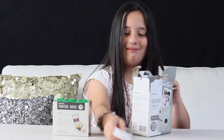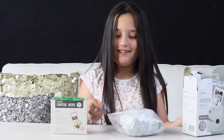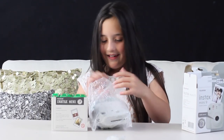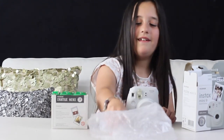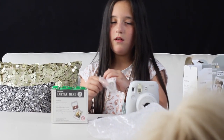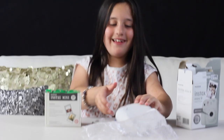Really in there. There you go. Here's the camera. Wait, open the box first, of course. Here's the camera. Here's the lens. This is the camera. This is a lens. And here's the camera.